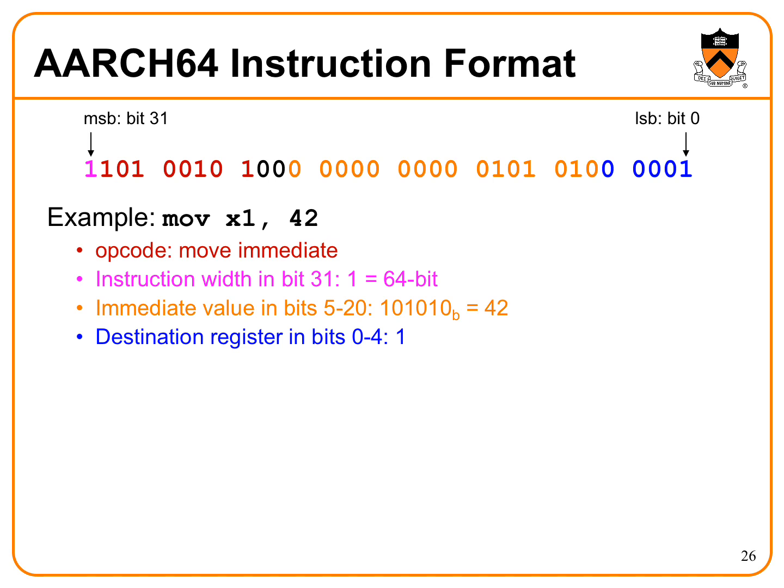Here's the second version of the data processing with an immediate, this time with only an immediate source and a destination register. Here we have a few more bits dedicated to the opcode. Even with a reduced instruction set, there's still quite a few different operations we have to specify. But beyond the verb, we only have 2 nouns, the immediate and the register.